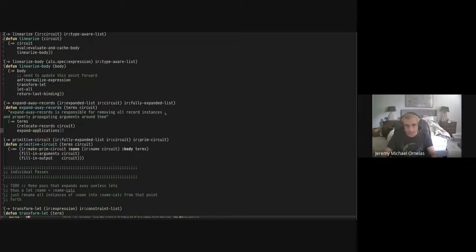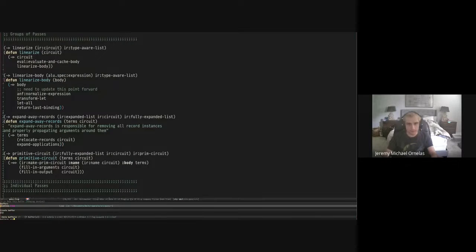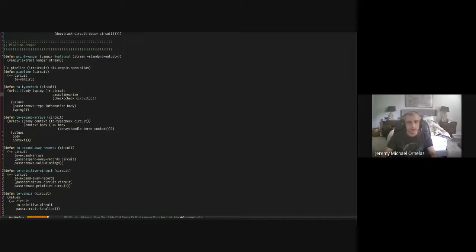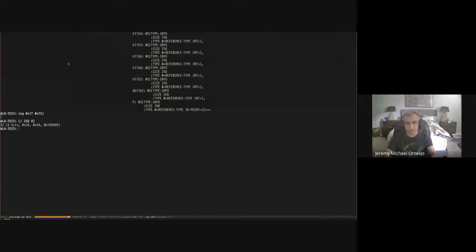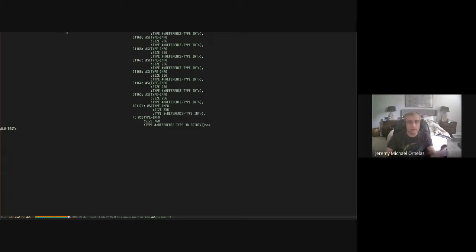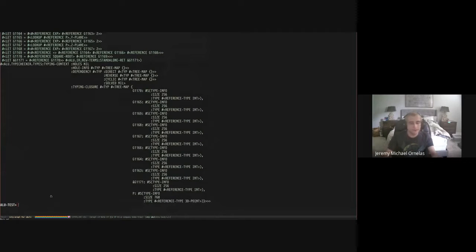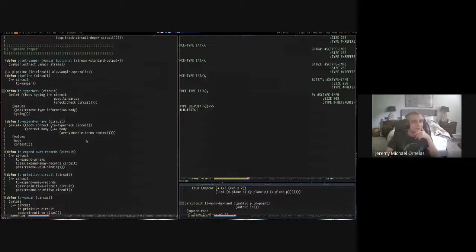Cool. I guess let's continue through the passes. We were in type 5, I think. So we do checking, and we finish all the way down to type checking. Wow, we're really coming far. If I were to do pipeline to type check, we've already covered to type check. We've already gotten this far in the compiler. It feels like we've done no work, and yet we kind of have. So that's kind of neat.